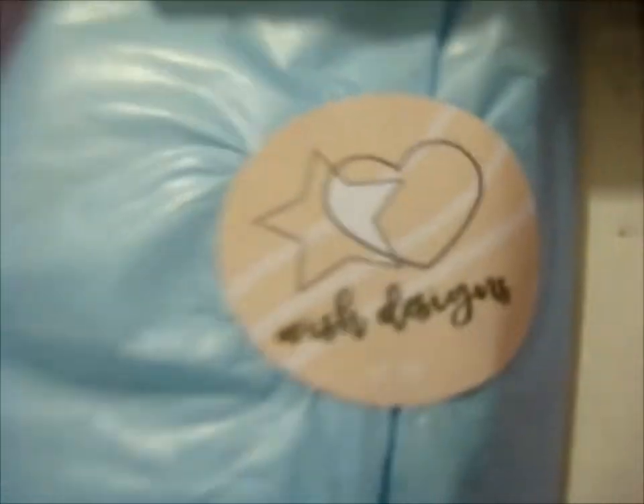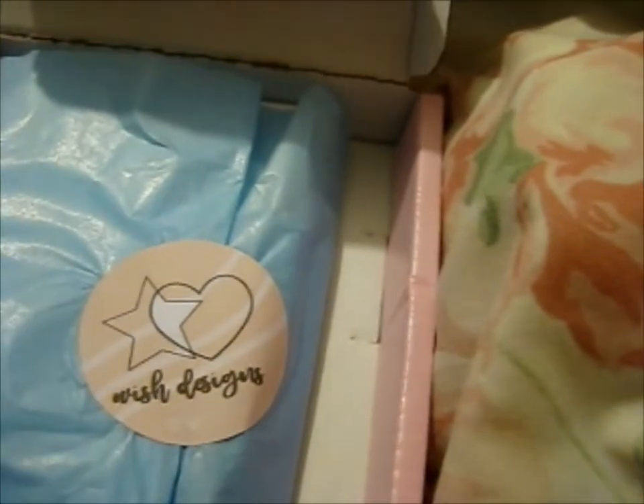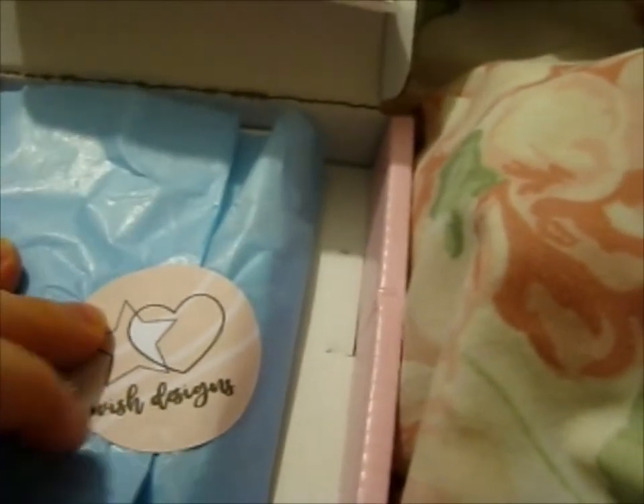I managed to whip that off without wrecking it, so that's going in my scrapbook — because obviously the washi tape scrapbook is mainly for the washi tape. Anyway, now I'm rambling. This one, as I said, is the March box. It's kind of hard doing this when it's not straight. Anyway, it's got nice packaging — some blue tissue paper.